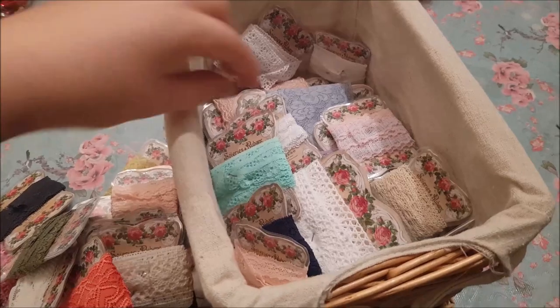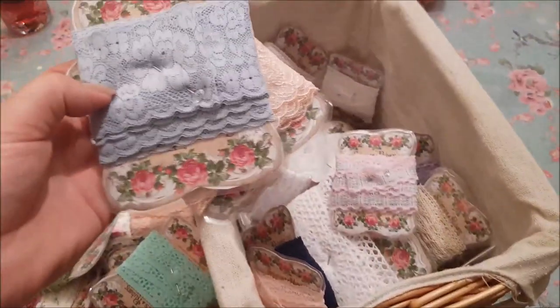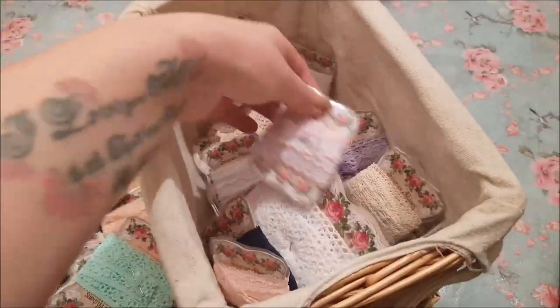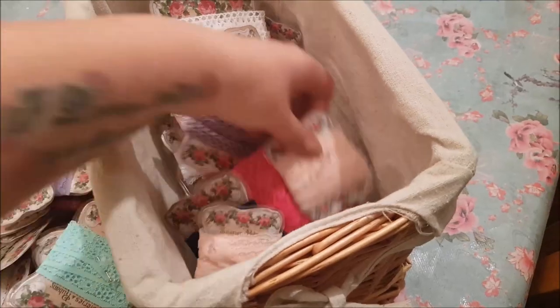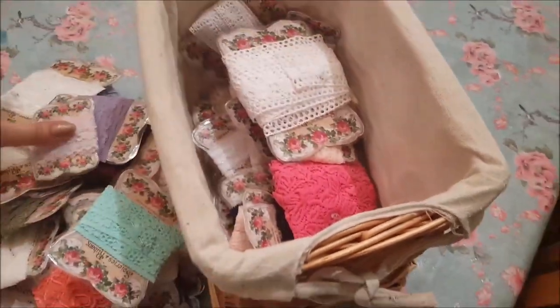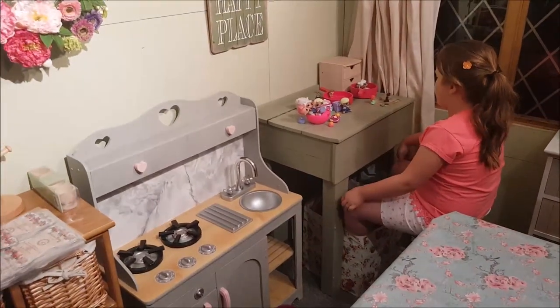You can probably hear Phoebe playing in the background. She's playing on the little desk that we've got down here, and it's quite nice that she can come down here and, you know, play with her toys as well. So there's the sort of things in there.